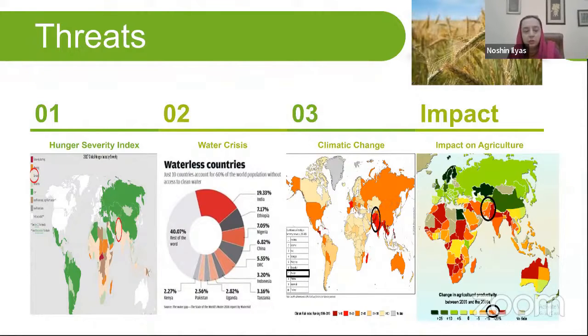We have to feed a large amount of the population. The other important crisis we are facing these days is water. We are not a country with a shortage of water; rather, we are among the countries that do not have any water. We are included among the waterless countries. Only 2.56% of the water is available, which is very little compared to our demands. We also know that we are vulnerable to climate change. We are the seventh country considered most vulnerable to climate change.